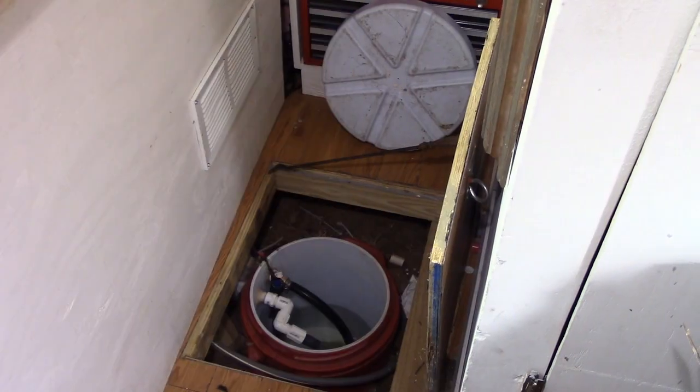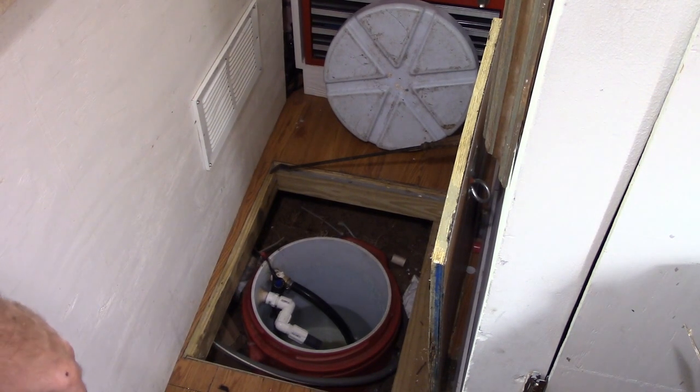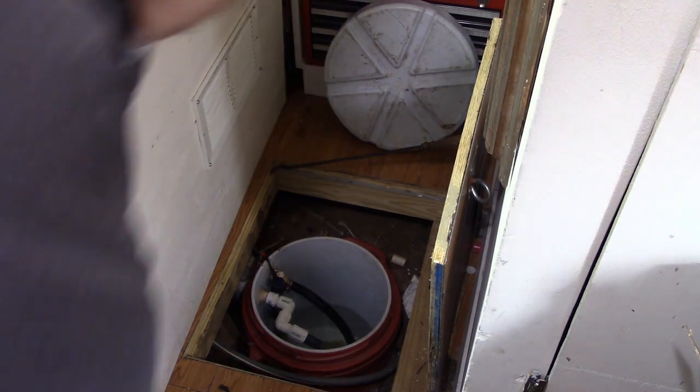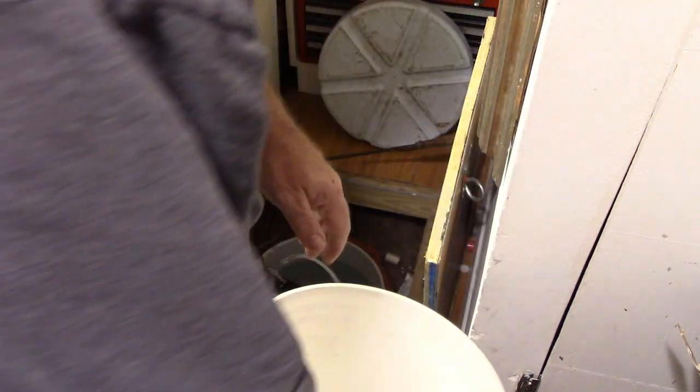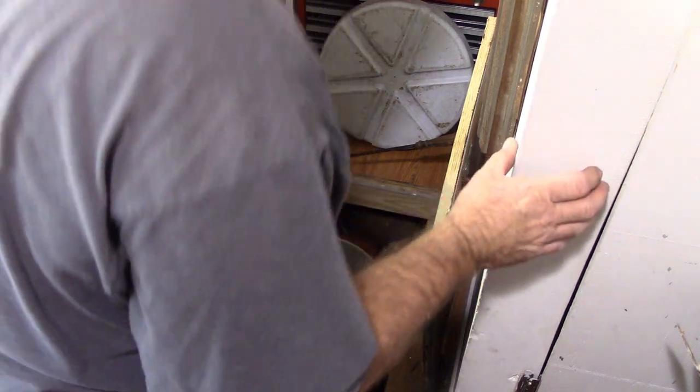Let's get started. First thing I need to do is fill this cooler up with water. I'm going to use hot water just to hasten things a bit. But if you use cold water, it'll eventually get warm. Just for the first time starting, it works a lot better just to go ahead and prime it with hot water. Then that should be about right. Put the cover back on it.